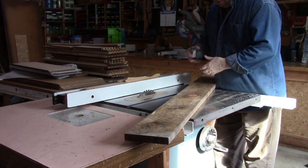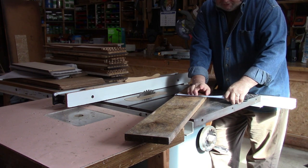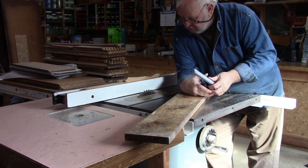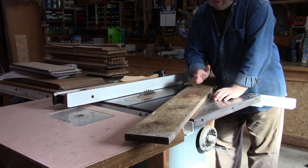Okay, so here at the table saw now, the boards are six and about a 16th of an inch wide. So what I'm going to do is set my fence here at 3 inches, and I'm just going to rip them in half.